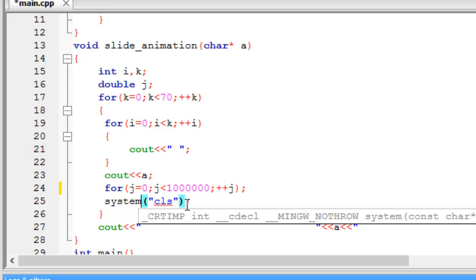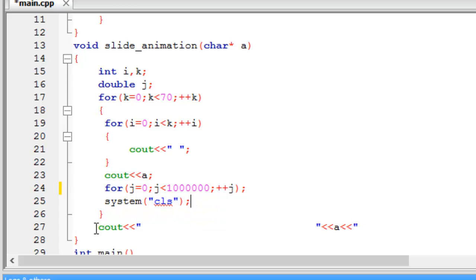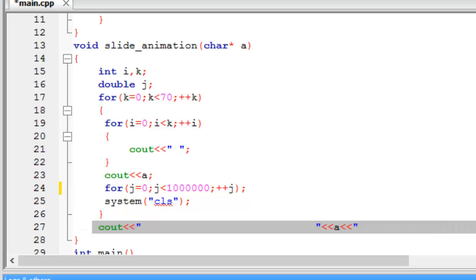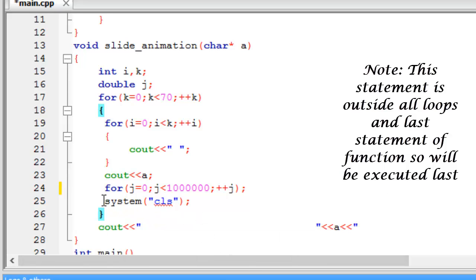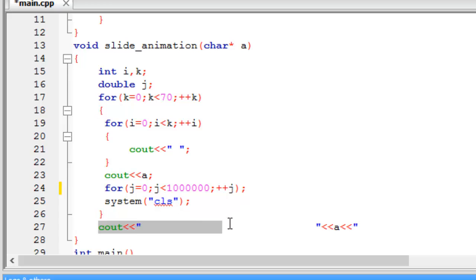Now if you notice, we're not done yet. There is still a last statement in the function. This is after all the loops stop, and everything else is done. It is a simple statement which prints the array after a number of spaces, so that the statement is printed in the middle. The reason why we had to do that is because the last statement of the loops before they close is system clear, so everything on screen gets cleared. So, we've to print the statement one last time before the function ends.